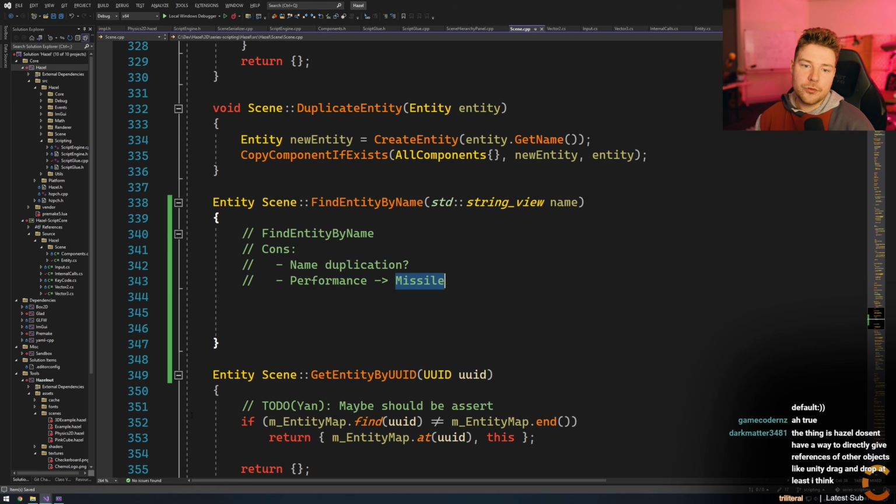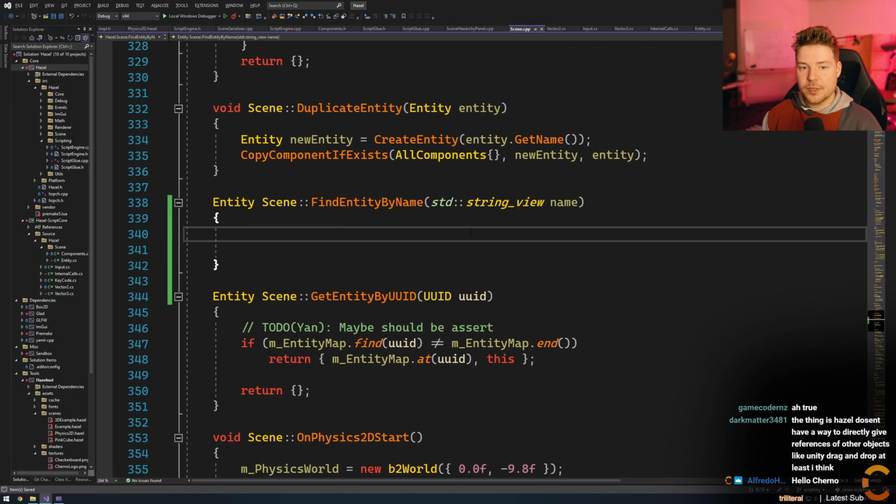So there's a few things to consider here, but ultimately, again, it's a fine function to use. It's a very simple function, and it's just nice if you need it quick and dirty. Just give me this entity, I don't care, right? And that's what it's used for. So it's important to, I think, understand that as well.